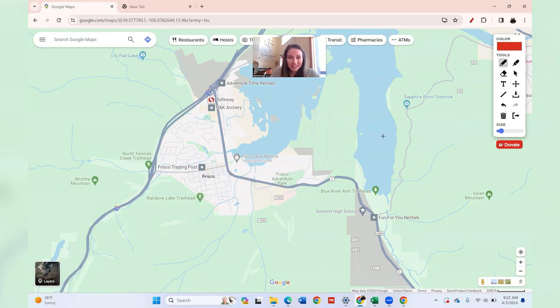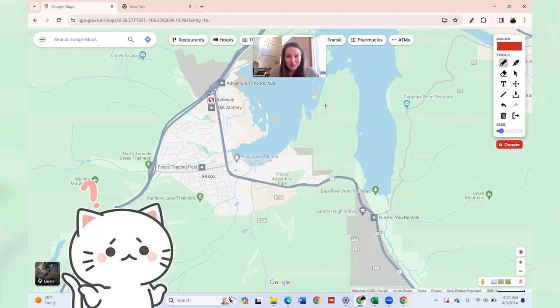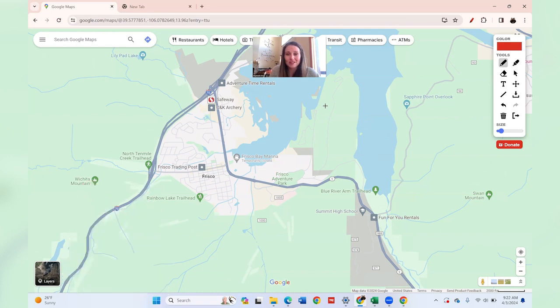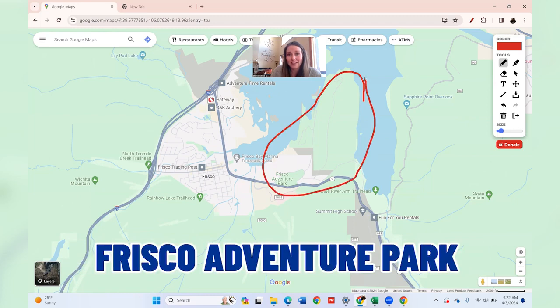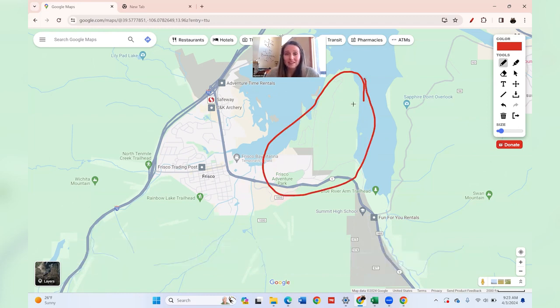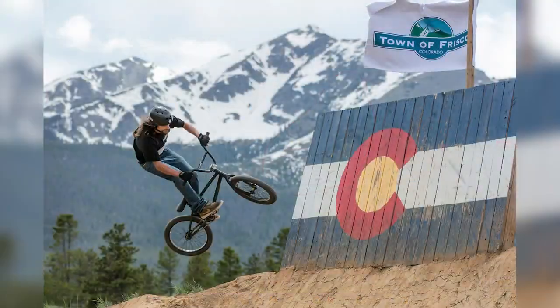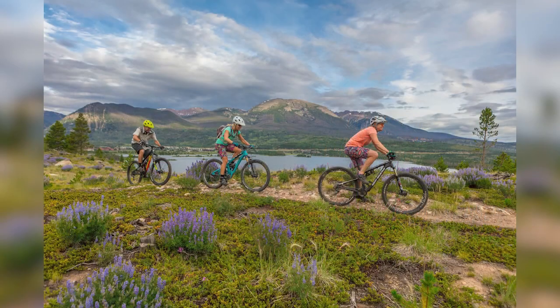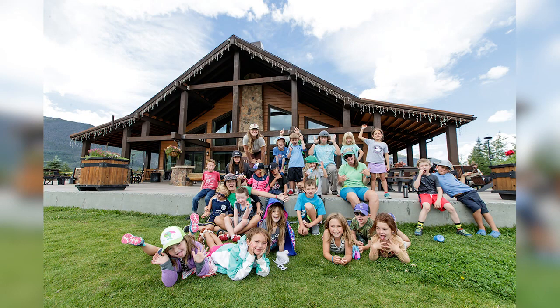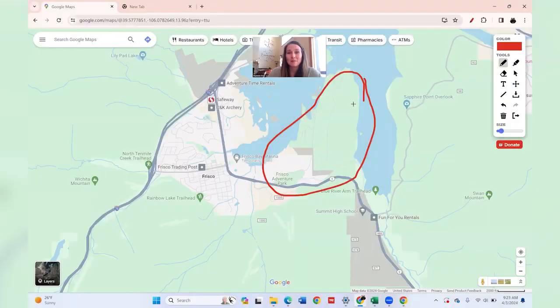Now, real estate's why we're all here, but why would you buy real estate here in Frisco? We've talked about how centralized it is and its fantastic location. Let's talk about some of the things to do right here in Frisco. So we have the Frisco Adventure Park and Peninsula year-round. Fun things to do here. In the summer, mountain biking, hiking, trail running, all kinds of things. There's kids' camps, races of all sorts happening. There's a big bike park. There's a skate park.